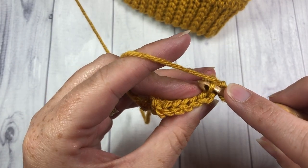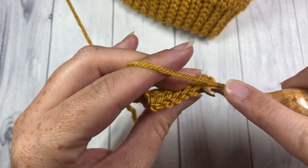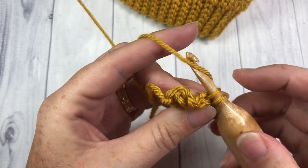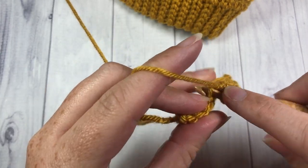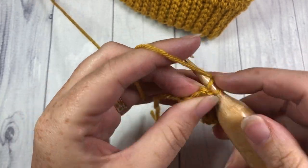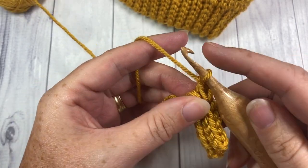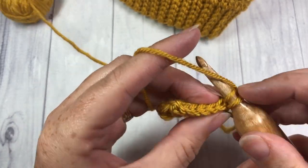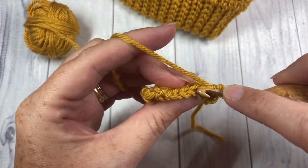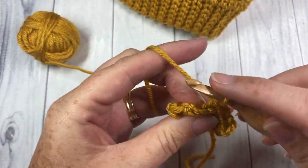You're now going to repeat that until your band measures approximately 19 inches. So slip stitch in the back loop only of each stitch all the way across, at the end of your row, chain 1 and turn your work. Continue that until your band measures 19 inches and then meet me back here and we will join the ends of our band together.